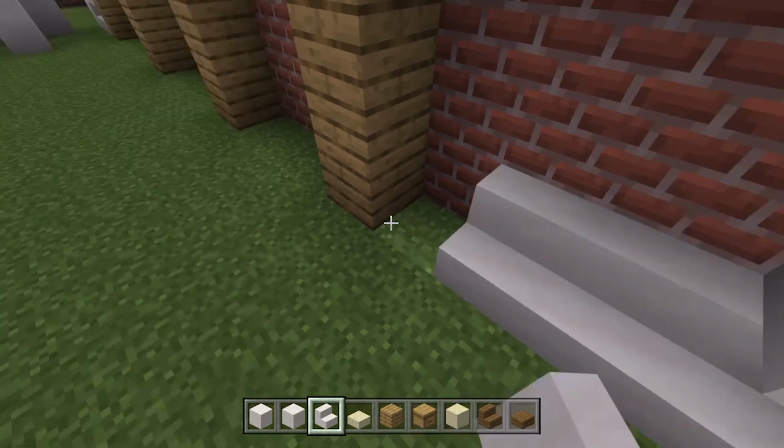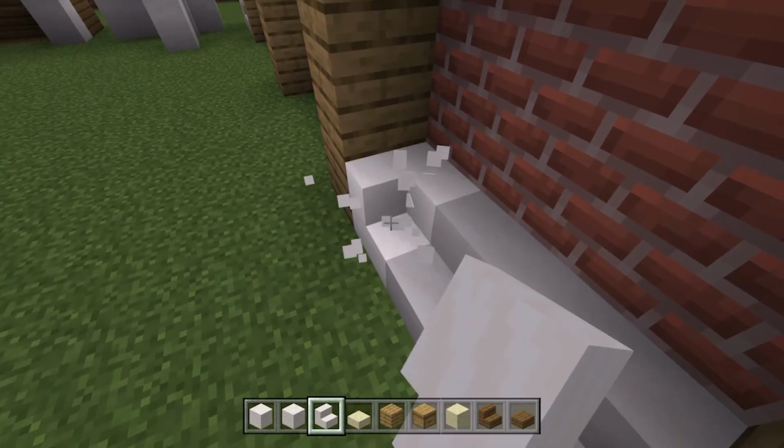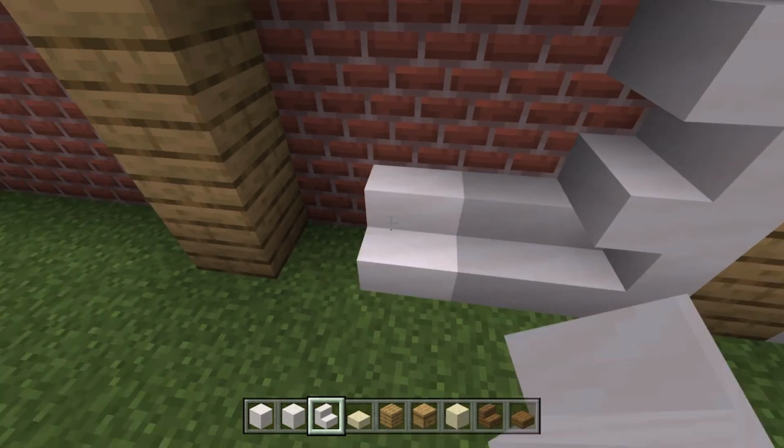So if we go here firstly with these ones, and then these ones in the center, you can curve the corners once more, like so. And then here as well, like this.